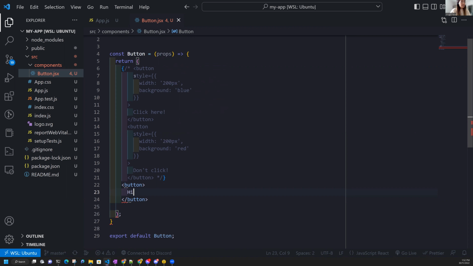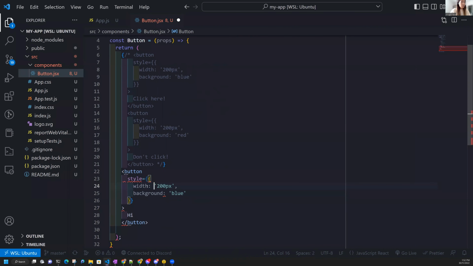So now we want to add the styles. Let's say we wanted the width to be this much and the background to be blue. We definitely want the width to be the same between the two buttons, right? But we want the background to be different depending on what it is.